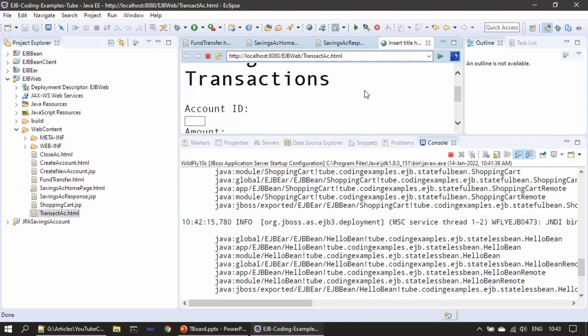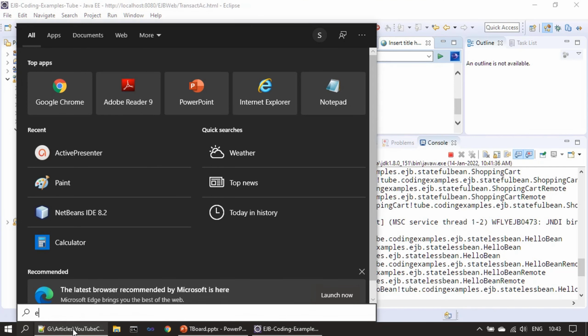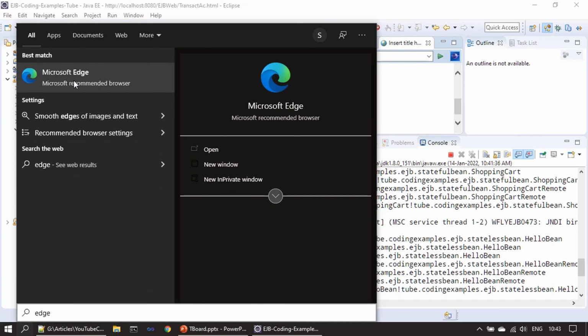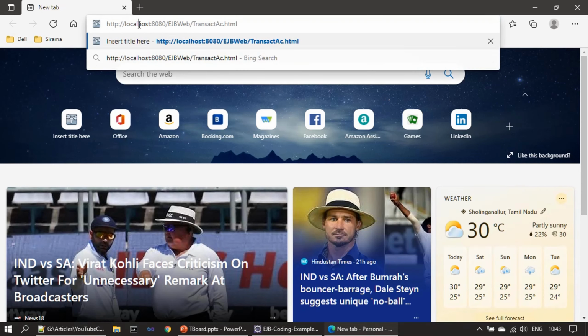Here is our transact account page, and if we need, we can check this in Edge, Internet Explorer, or whatever browser you have. You can provide the link and check it.